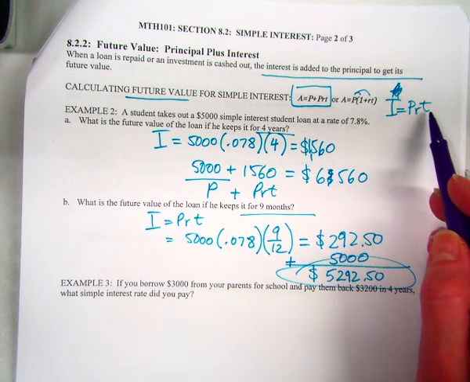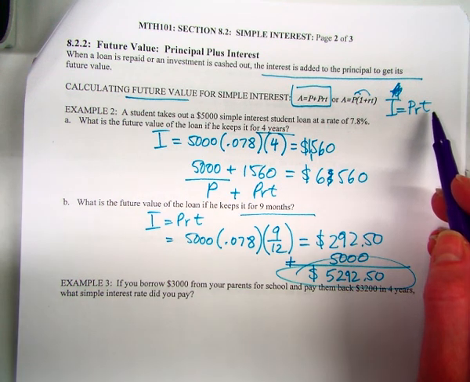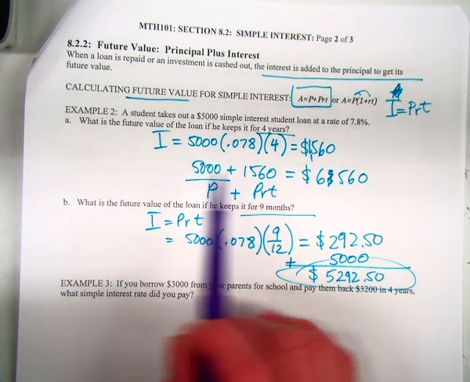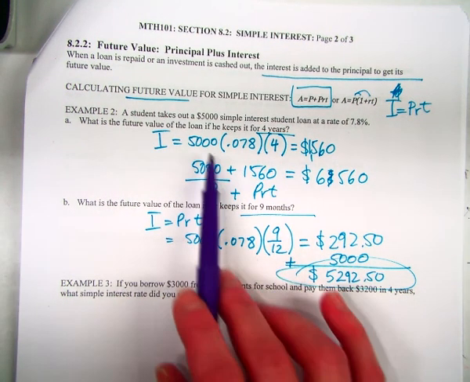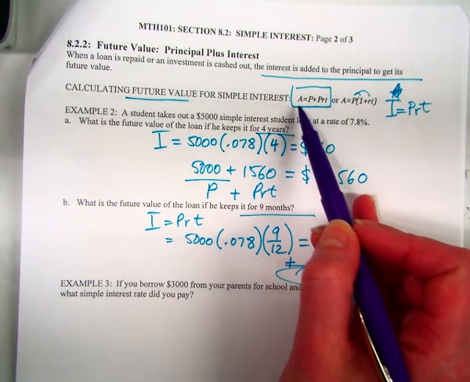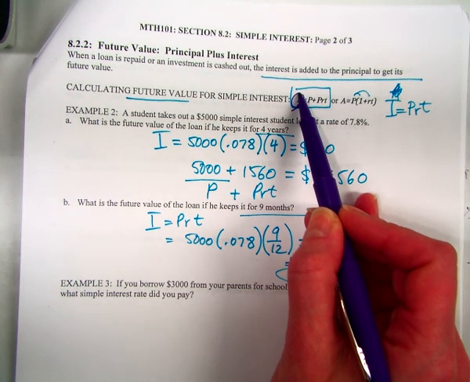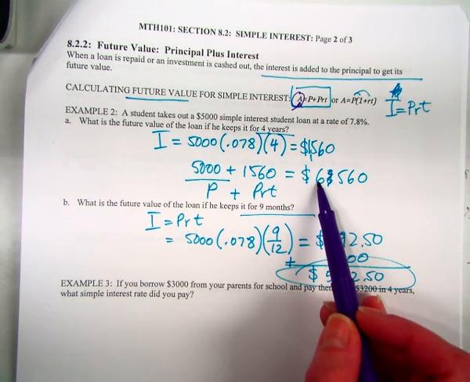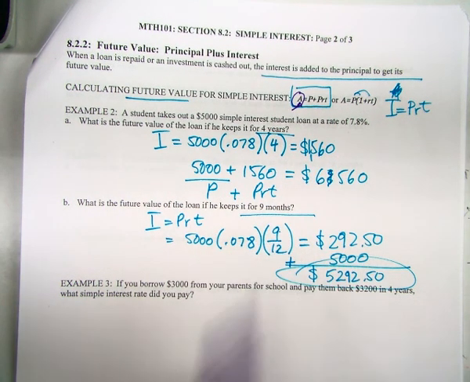So it's in years, you either divide by 360 or 365 for days, or 12 if you're given months. So we talked about this, how you find the future value, which future value is this A, it's the amount you get. So we did it for this example, and then for nine months we divide it by 12.